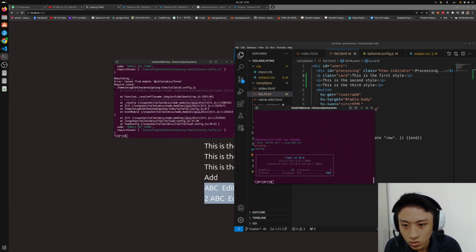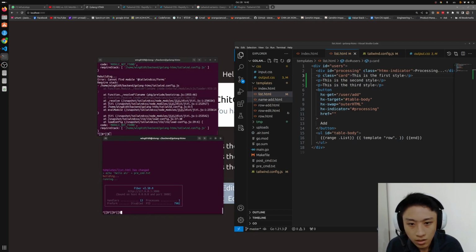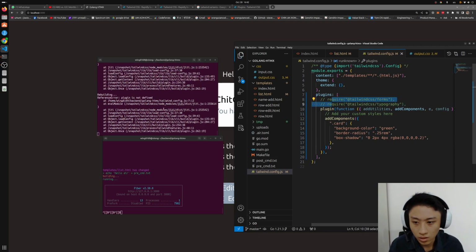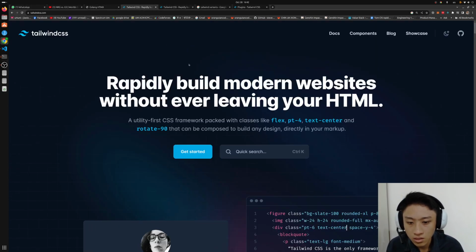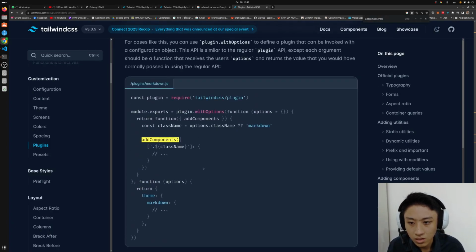Cannot find module Tailwind forms acquire stack. Module not found. So I don't want this tool. Just plugin is not defined. Oh, okay. So plugin is not defined, meaning that just now I was not aware that I need to import something.